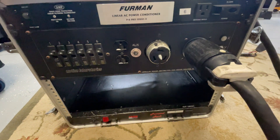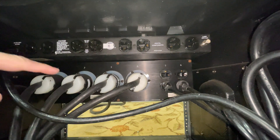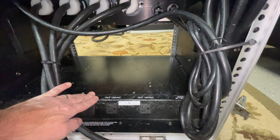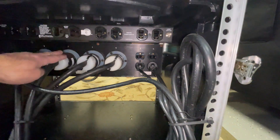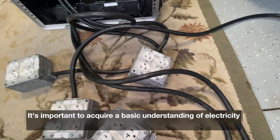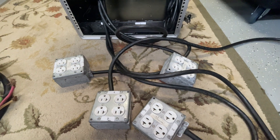The front is very clean and very powerful when it comes to the amount of options we have for outlets. On the back of the unit we have our outlets from our power conditioner, and then we have two Edison outlets — one which runs to the built-in power strip on the Gatorack and then the other one powers the power conditioner above. Here we have four Hubble twists that break out to our 110 outlets. These I made, and we're using 12-3 cable to support 20 amp outlets — providing four circuits.